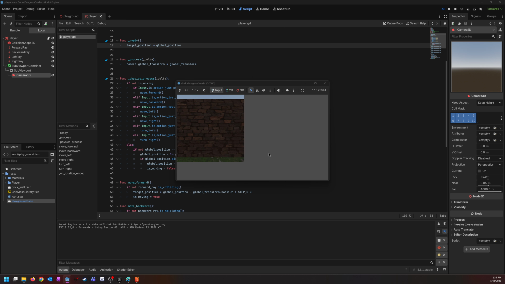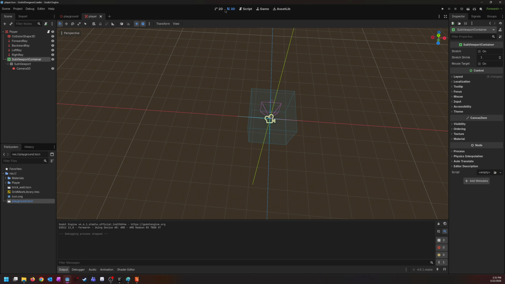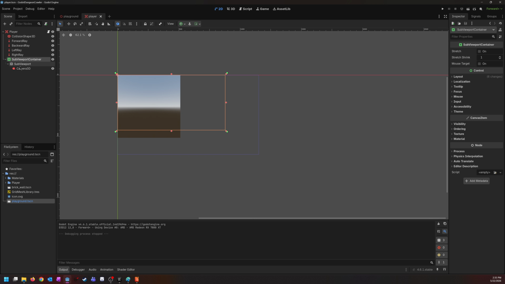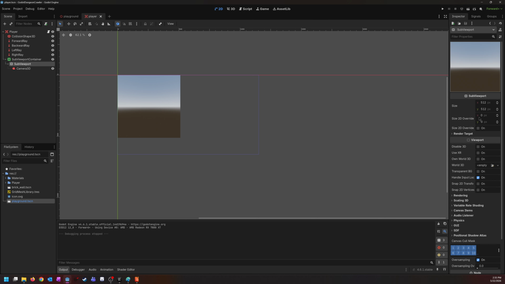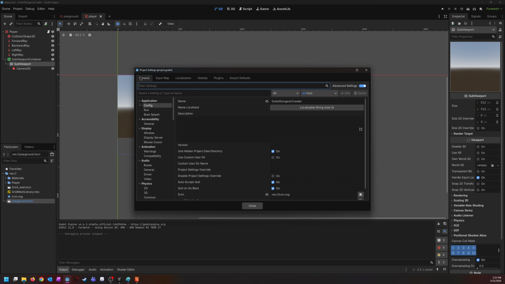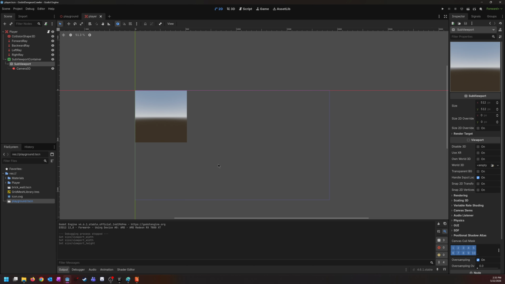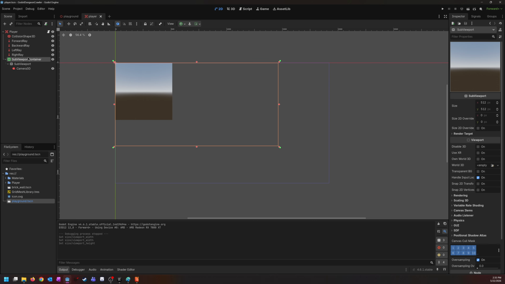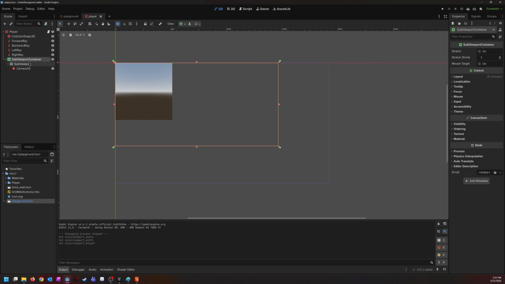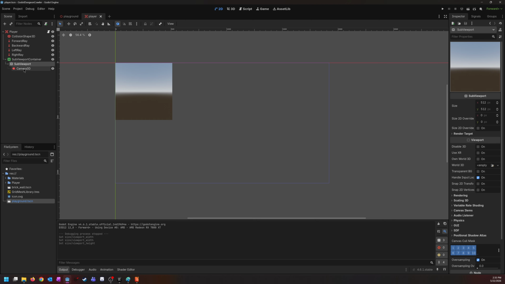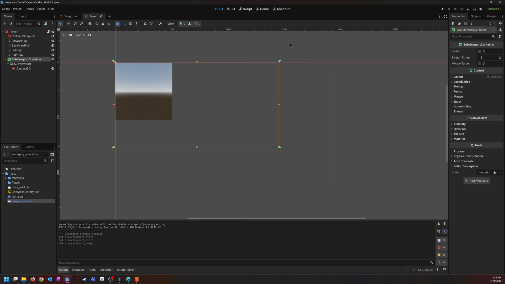Okay, so this isn't sized correctly, so let's go into our 2D. We can see that this sub viewport, well, first of all, let's go to project settings, general, go to window. Let's make this bigger. Okay. All right, now that's bigger. Sub viewport. Yeah, that looks good. Now if we look here, just make this an even 1500.